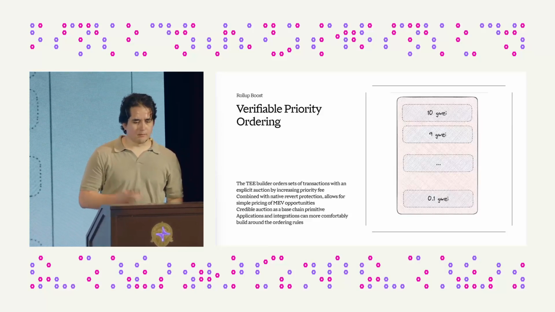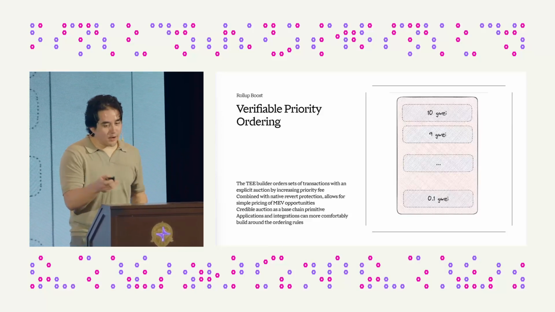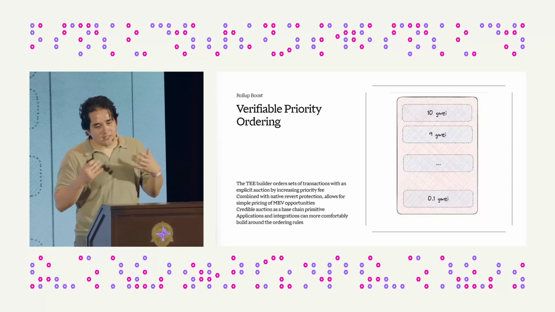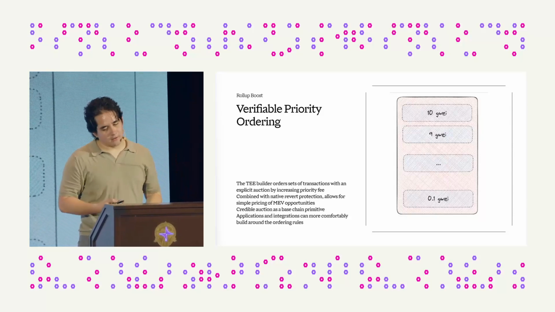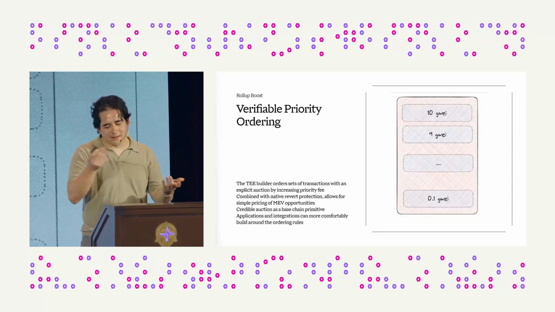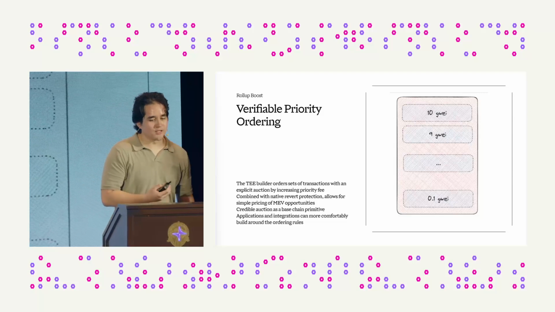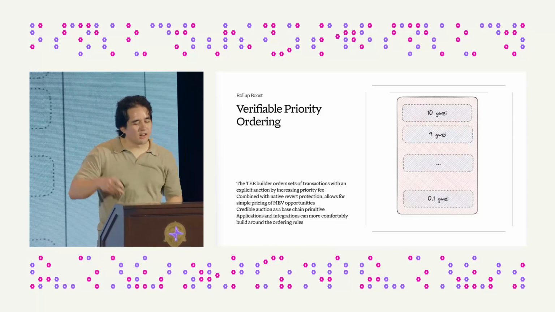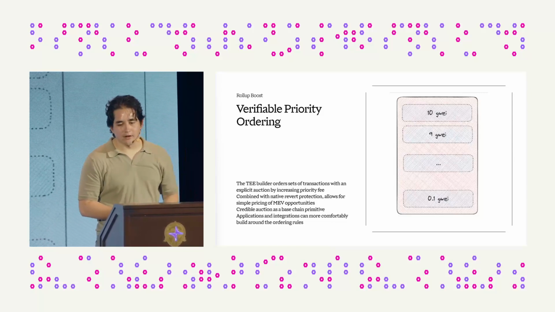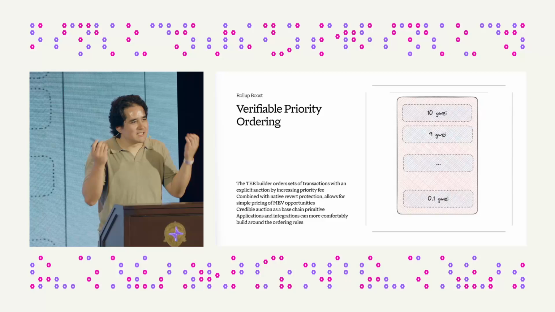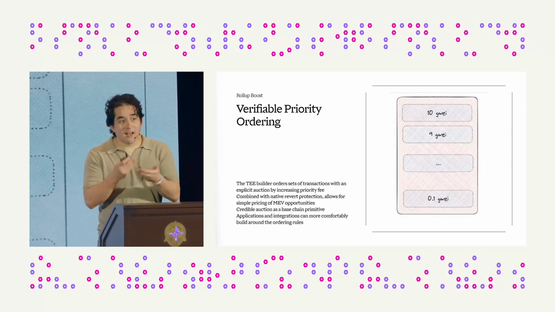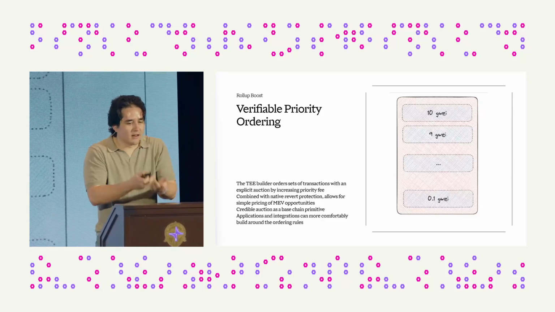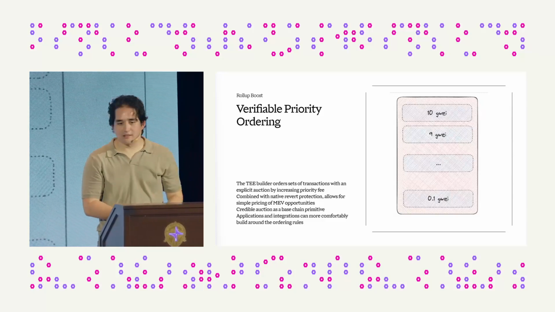So a little bit more detail. Verifiable priority ordering, I think, is very important here. Basically, the transactions should be ordered by the amount of gas that they're willing to pay. This is a very common, standard approach to ordering transactions, but I think it's important for a lot of the use cases that we're thinking about. I'll get more into detail around that later on in the talk. But effectively, just to give an idea of the way that the trusted execution environment works, it has rules to receive a certain set of transactions, order them via priority ordering, and then commit and prove to the fact that that's what it just did.